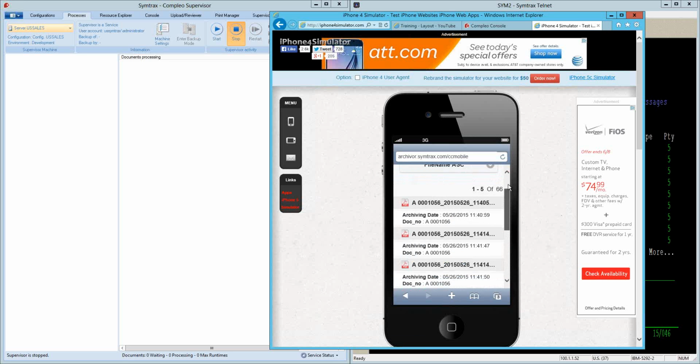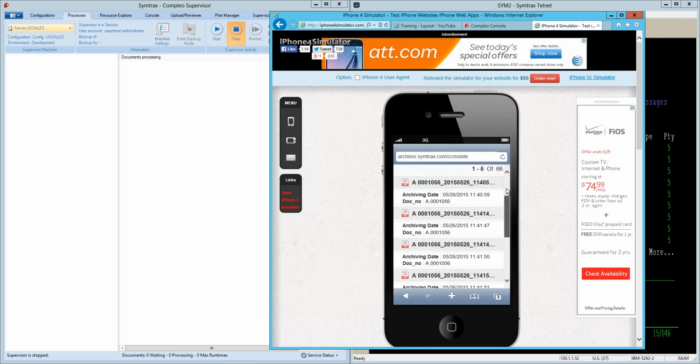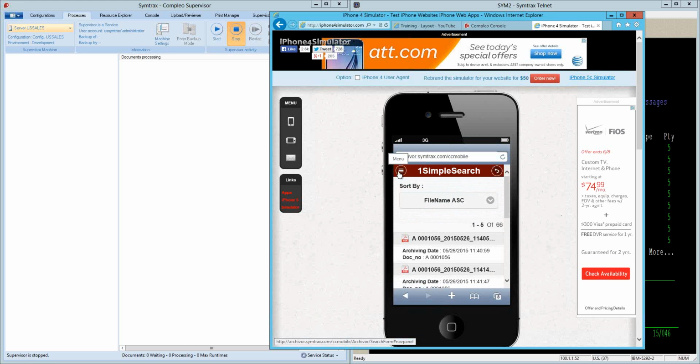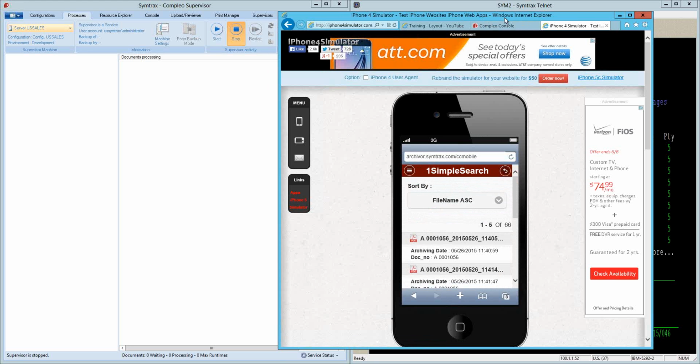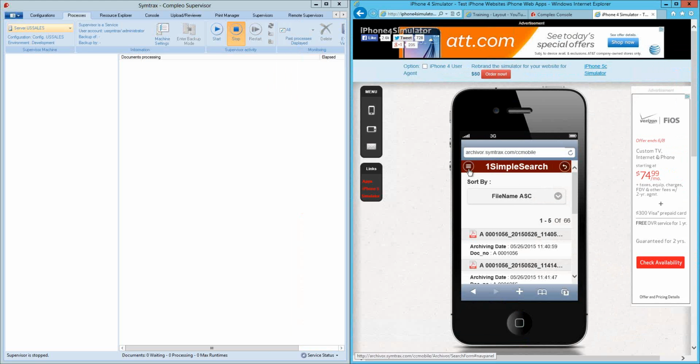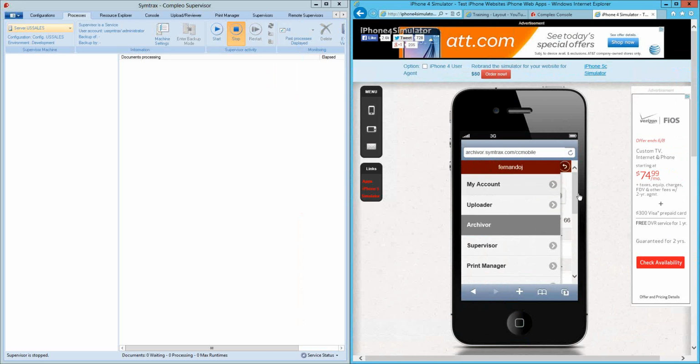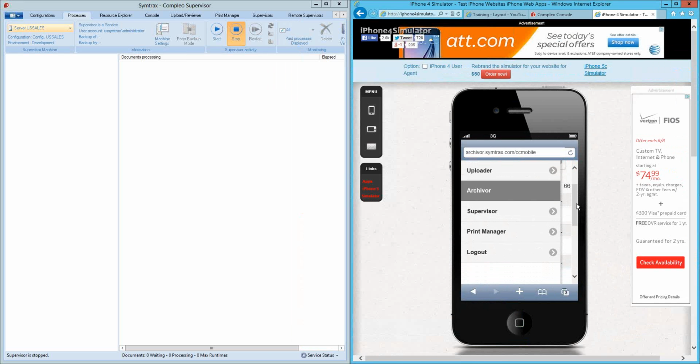Okay, so you can view your PDFs here. I won't click on here because it'll actually open Adobe, and that's not the way it's going to look on your iPhone or your mobile device or your Android. So anyway, I'll just go ahead and skip that. What I will do, though, is show you what I was talking about, which is how do I start Supervisor remotely. Again, if you're home or off-site or on vacation, maybe somewhere on the beach or somewhere remote, and someone calls you and says, Supervisor needs to be started, can you start it? You can go ahead and do so at this point here.